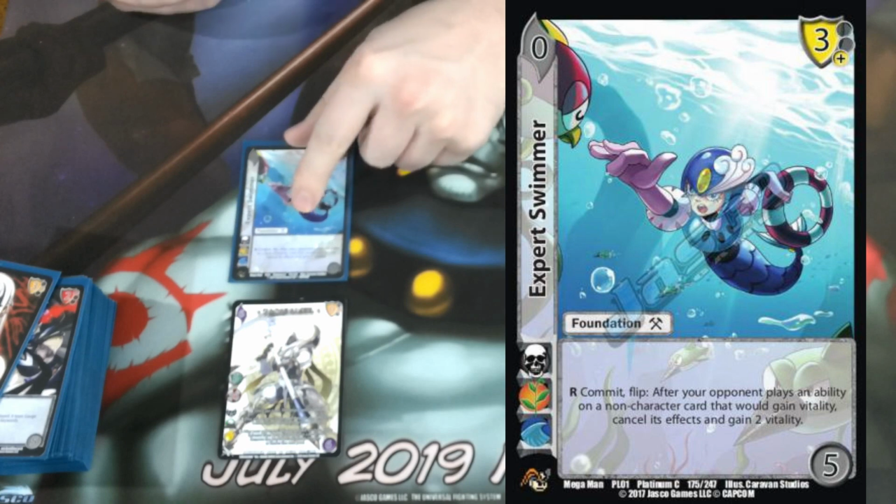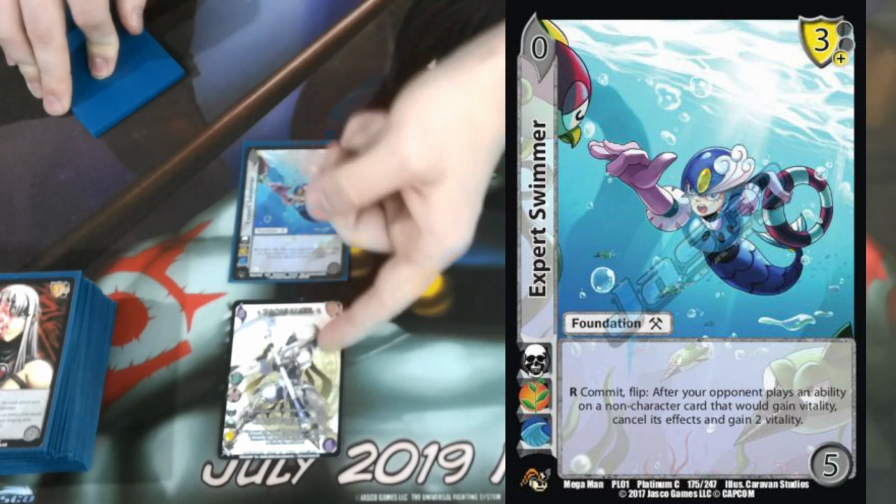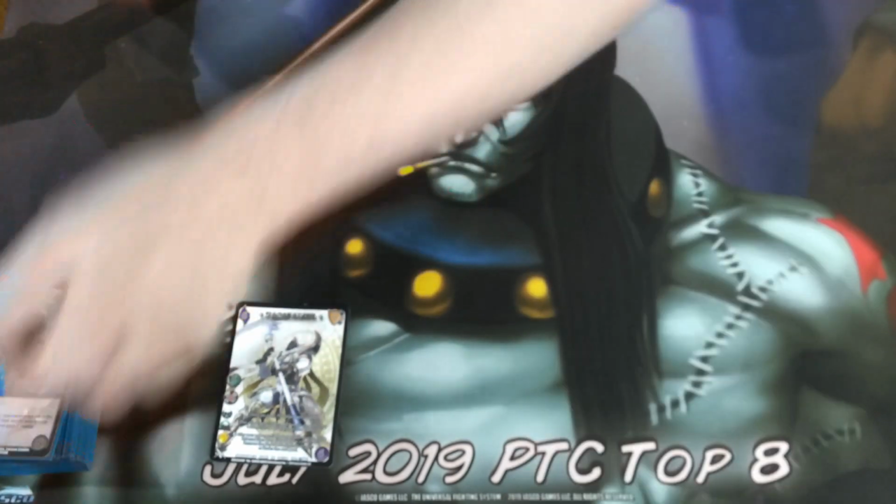1 Expert Swimmer. I'm playing a throw deck primarily, and so them being able to gain life and cancel it and extend my life by 2 is super good. Also, it's just spam with a good low block.